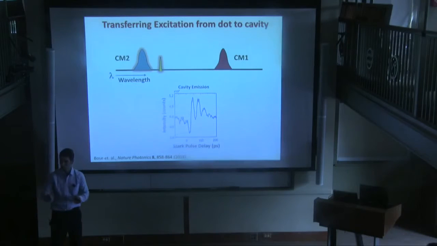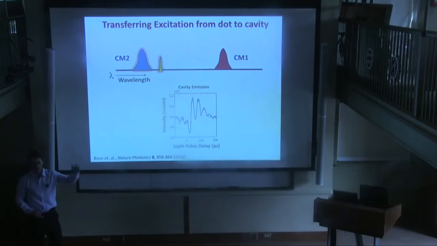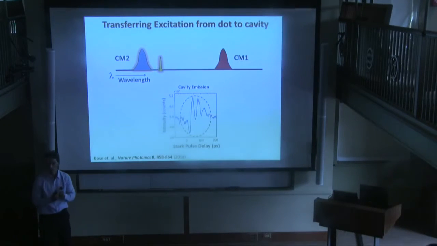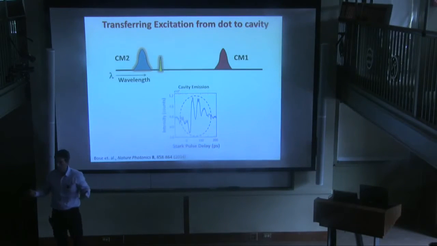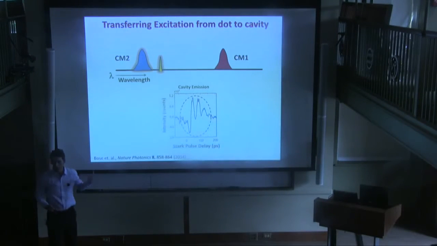It will happen whenever you take an emitter, excite it, allow it to decay, and then perturb its free induction for a short amount of time and allow it to continue to decay. You can see it with bare quantum dots. So I don't have too much time to explain this in detail, but it's a well understood effect. The bottom line is, if we pick the timing right, we can indeed transfer energy from the dot to the cavity. However, so far, I haven't shown you any coherence. This could be just any kind of incoherent process that could be making this transfer.